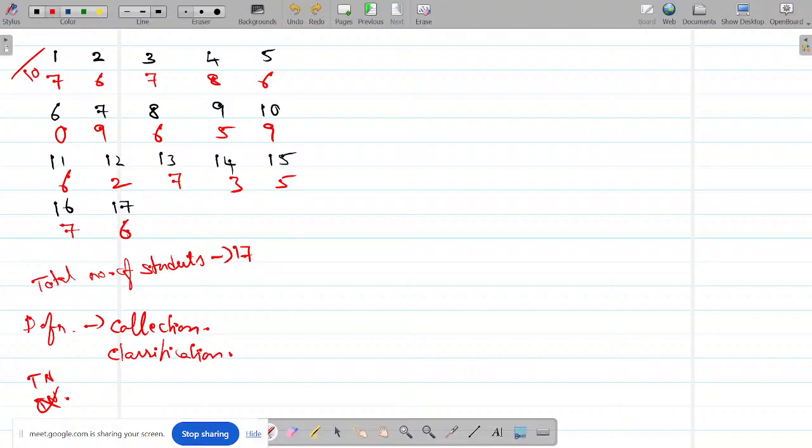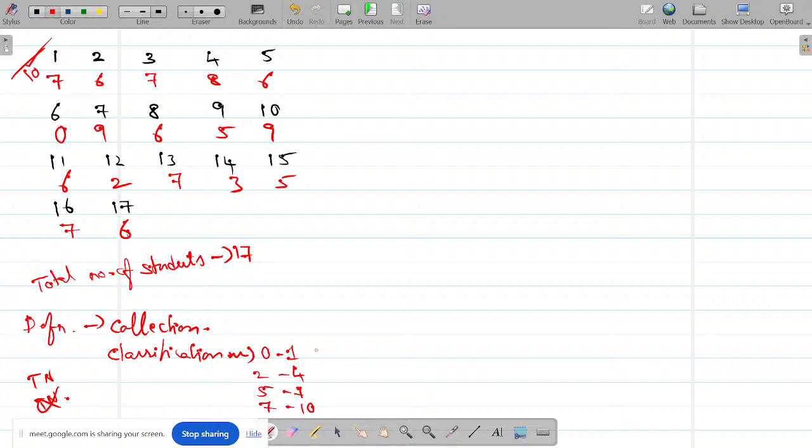Tell me what type of classification I can do here. How can I split it? The maximum score can be 10 only. Shall I make this type of classification? Just refer. Probably 0 to 2, or 0 and 1, and 2 to 4. See, there is no particular order; I'm writing in any order. 5 to 7, 7 to 10.